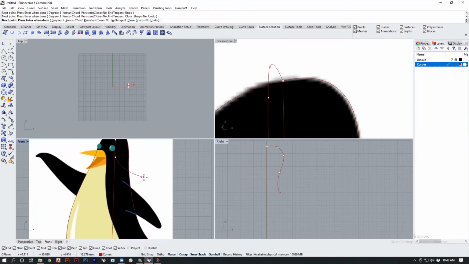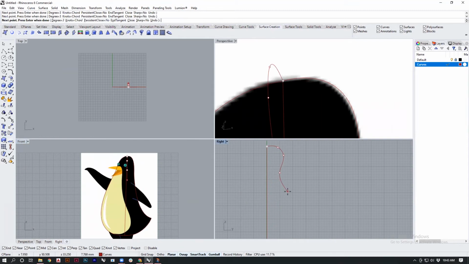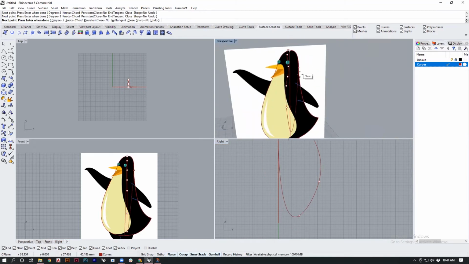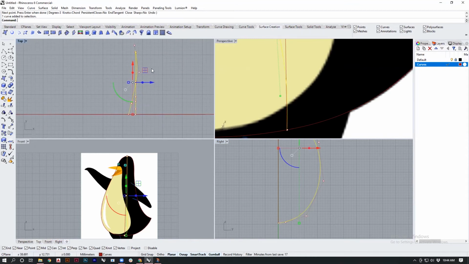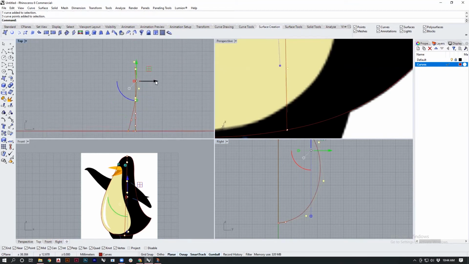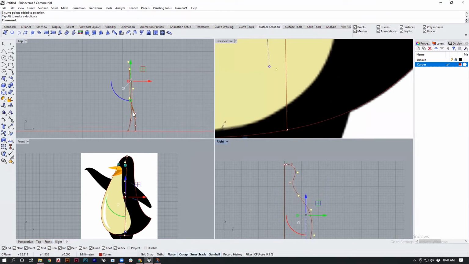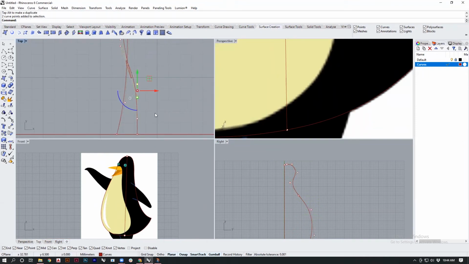You can also keep looking at your other viewports to see where you're actually drawing these curves. I'm trying to define its belly region. And once this is done, you can then snap to the bottommost point over here. Now, once this curve has been drawn, go over to your top viewport and make sure that this curve is actually aligned. By alignment, what I mean is they sit in one singular line, so that when you're modeling or using these curves for creating the surfaces, it'll be much easier.